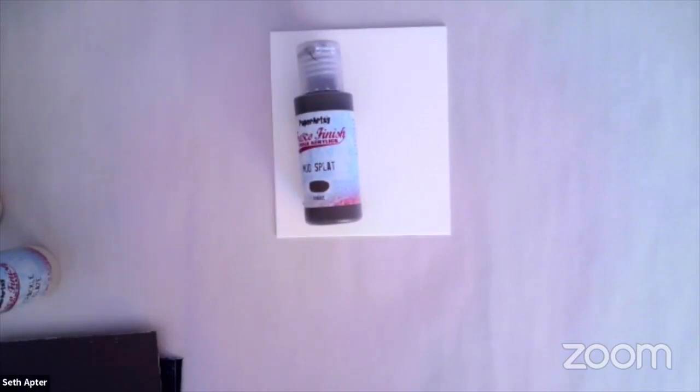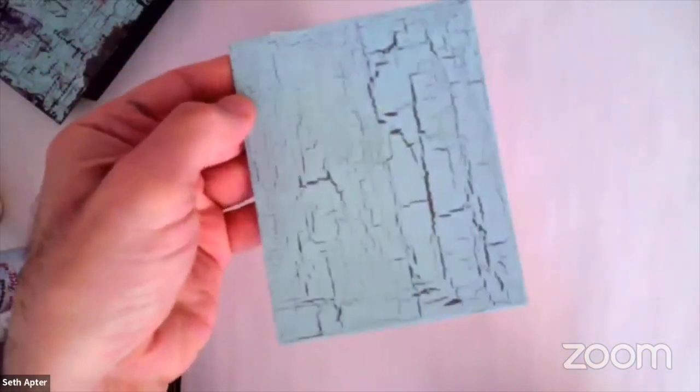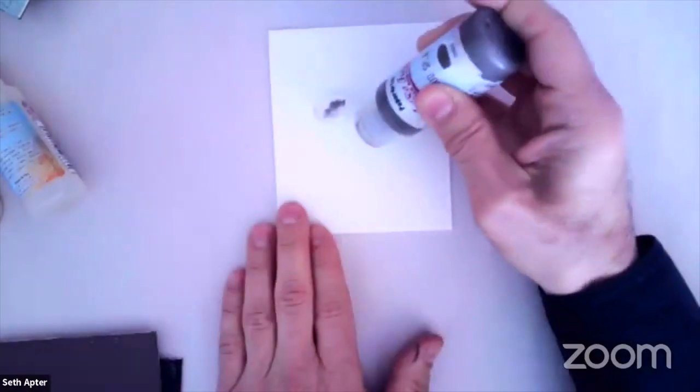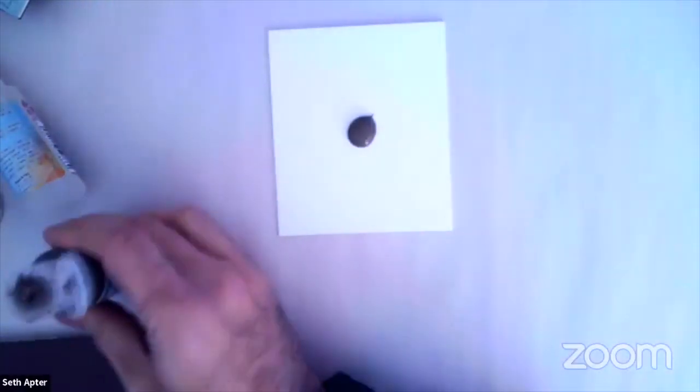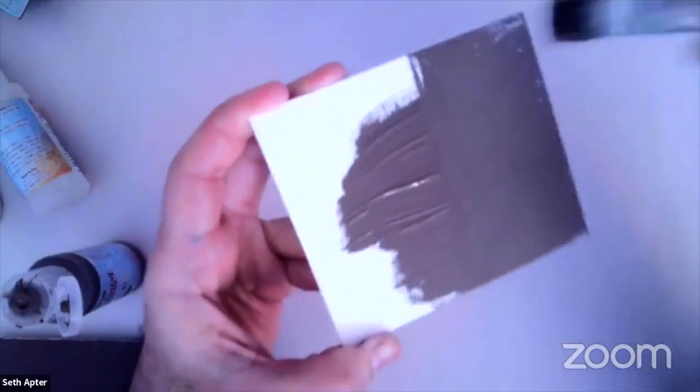I'm going to just choose a background color. I am going with Muds Black, one of my paints from Paper Artsy. I love this as a background. I also think that when it crackles, it brings in that sort of natural woodish tone, which I love. So I'm just going to go ahead, I'm going to put enough paint, not too much, people overpour all the time. And I'm just going to spread it out. And I need it to dry.